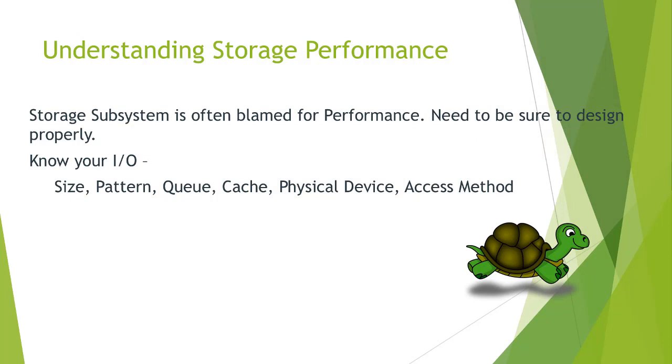One thing to understand about I/O is we need to understand a lot of it. We need to understand how big it is, the locality, which is the pattern, how many parallel commands are being issued, are we using cache or not, what type of physical device we're connecting to, and how we're connecting to those physical devices. Everything will add up to understand if we are performing the way we should and how we troubleshoot that.